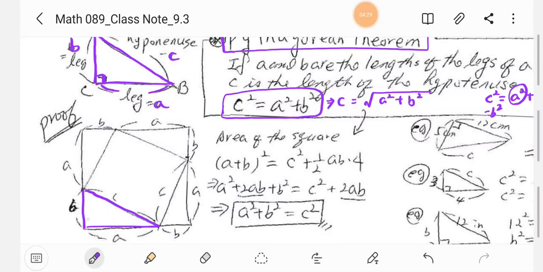Then rotate this triangle on the right side and put it here. So I'm going to rotate it. The shorter side goes here, and the longer side goes here. And this is the hypotenuse c, right? So each side will have a and b. On the right side, the shorter side comes here, the longer side comes here.